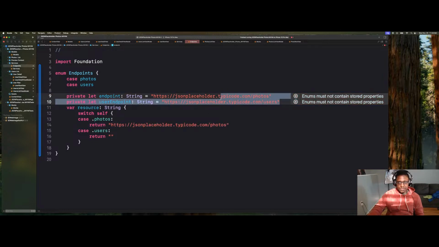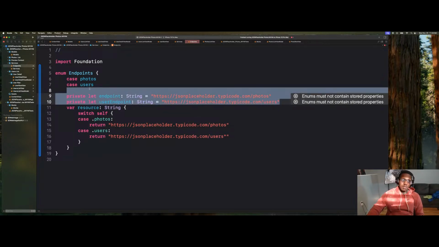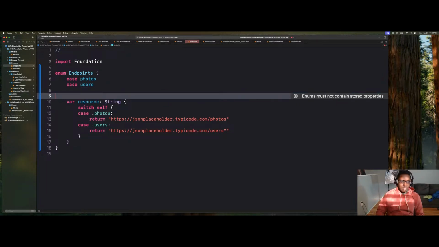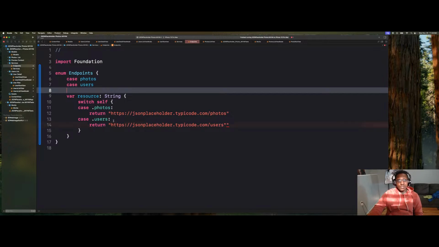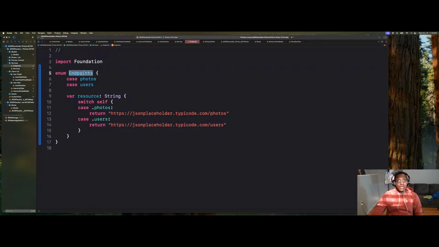And then for users, we'll Command C this as well. Okay. Now, if we want to use any of these endpoints, we just need to say endpoints, then the case, and then we just touch resource.